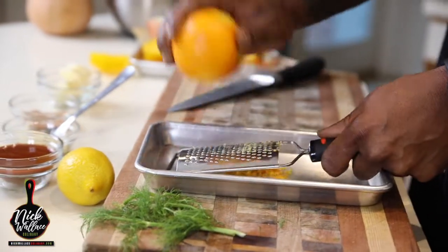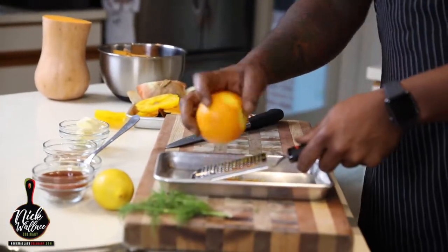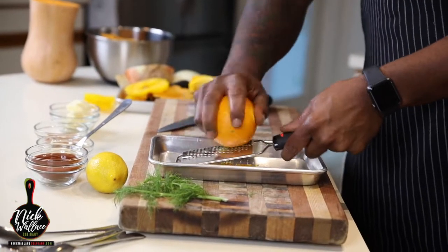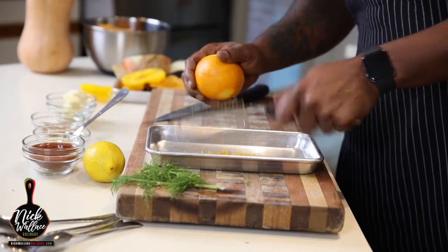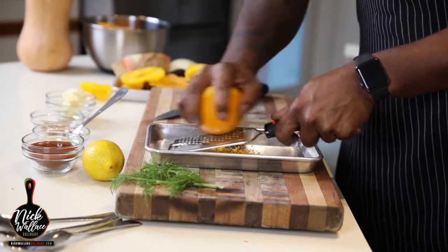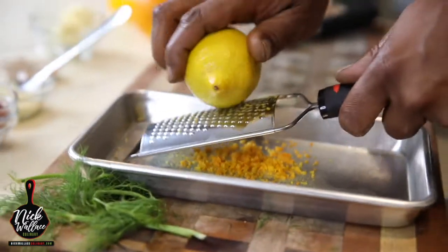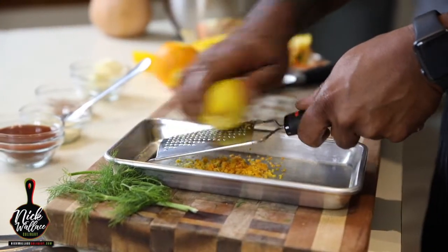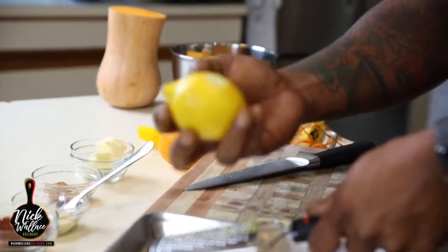Just be careful because it will do your skin just like that. So just have that fear in there. As long as you respect it, you'll be okay. Just take a little bit at a time. Don't try to get too aggressive with it. We're going to add in a little bit of lemon too. You can see how it just takes the skin completely off.